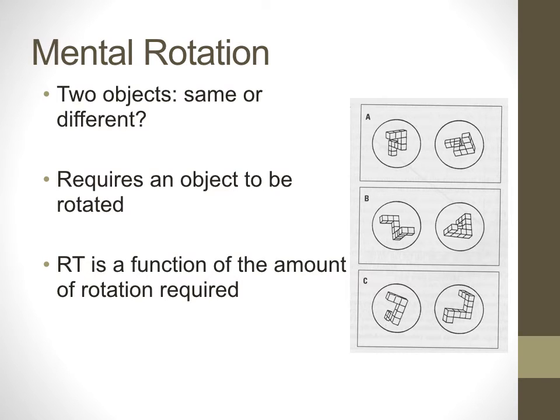So to perform a mental rotation task, participants seem to first imagine one of the forms rotating into alignment with the other. So they actually imagine it shifting so it matches the alignment of the other form. Then once the forms are oriented in the same way, participants make their judgments. So this step of imagined rotation obviously takes some time.